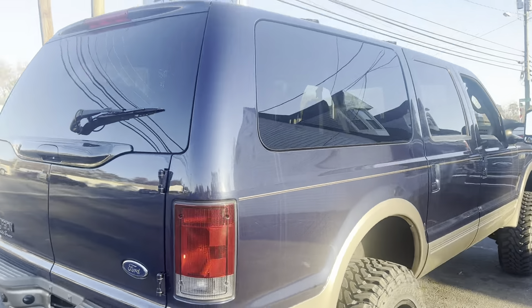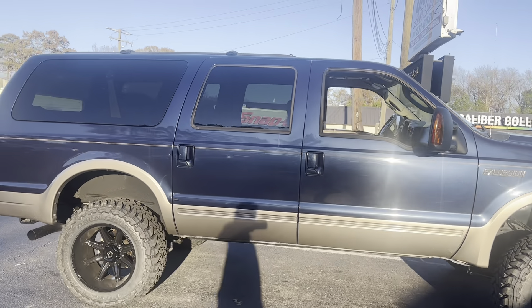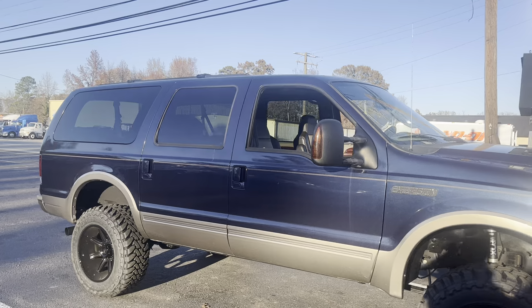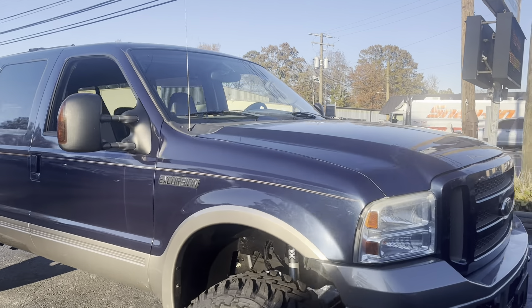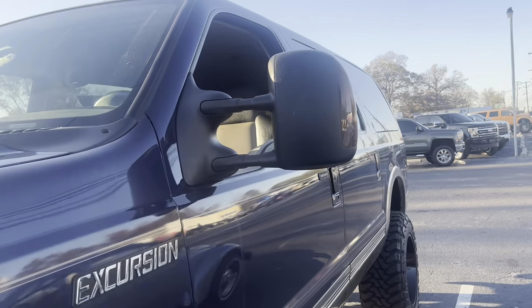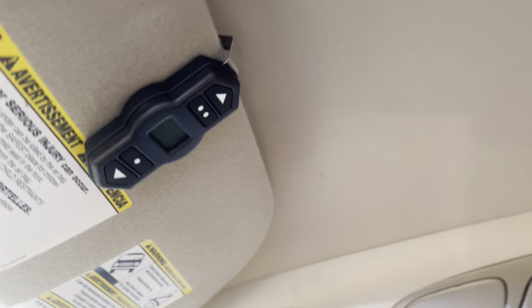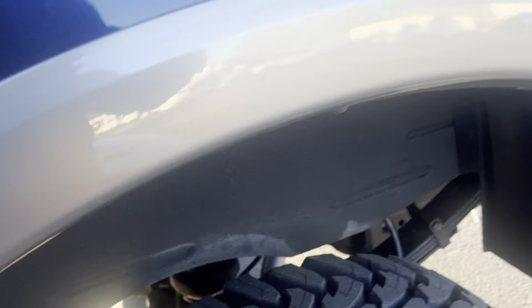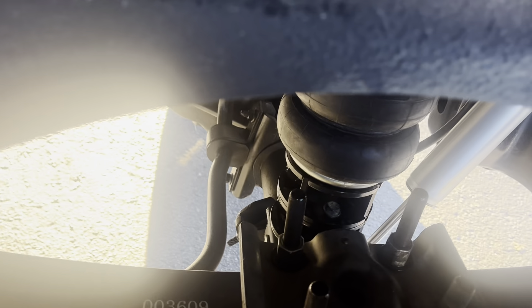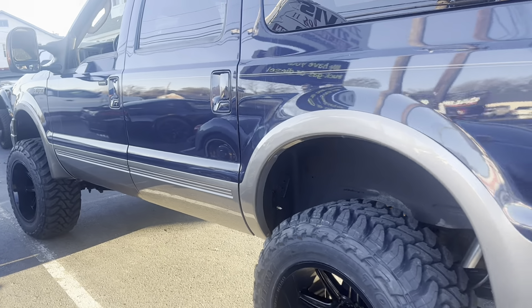If you're looking for an Excursion, this truck could be put back to stock no problem. But at the height that it's set up at, it's fully practical — still legal, no ride issues, no driving issues, no handling issues. We did add an onboard air compressor and airbags because he did not want it to sag when towing. That's a digital push-button, self-leveling airbag system. We even put a nice, clean little fitting in there, and there are your bags with the proper adapters for the lift kit. We could not have done a cleaner, better job setting this truck up.